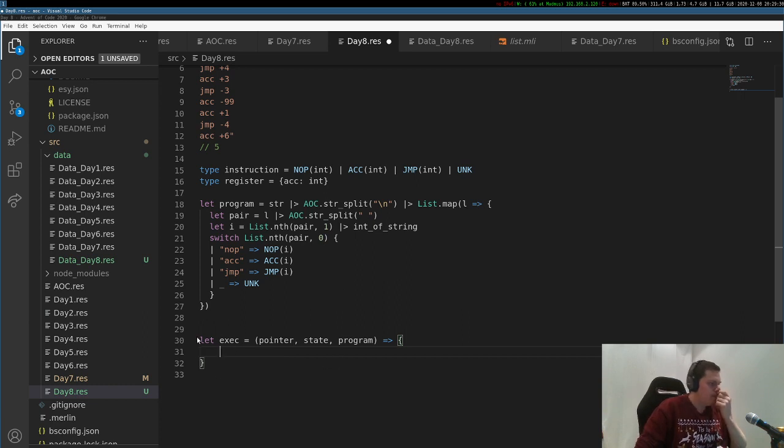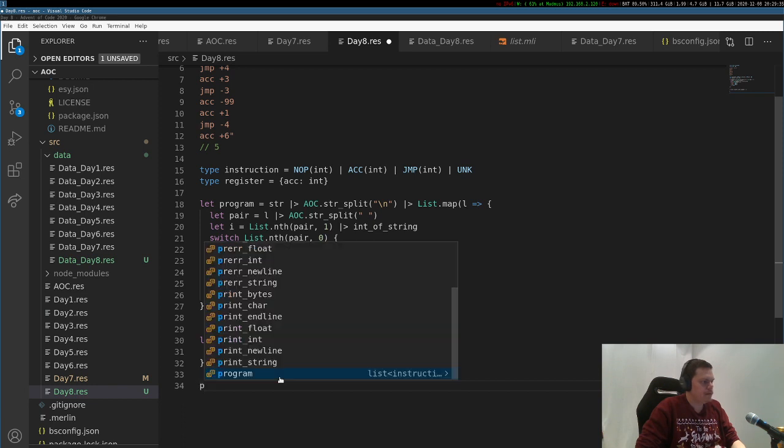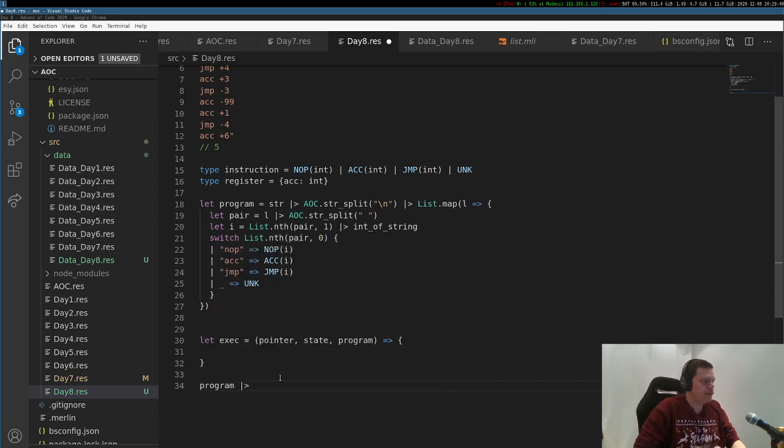Okay, the idea here now is to do something like this. We pipe our program into exec. We want to start our program at line 0, with our pointer at 0.